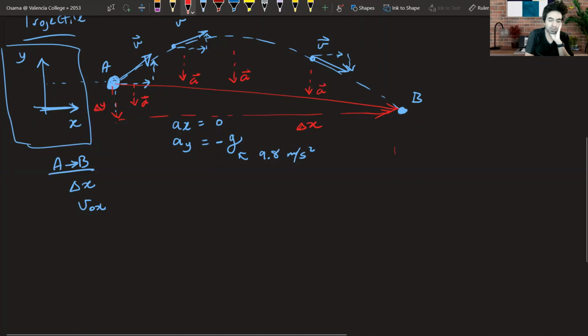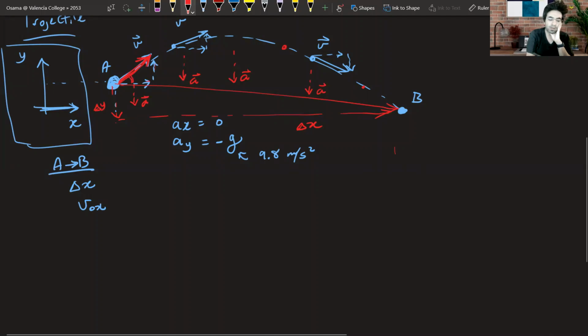The initial component of the velocity, that's at the beginning here. So I think about my velocity vector at the beginning. That's the initial velocity, and it has some X component and some Y component. And notice that this angle here has nothing to do with the direction of the displacement at all, because this ball could have landed here, could have landed here, could have landed here.